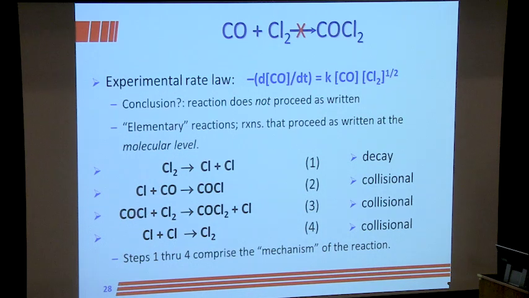Okay, but actually, what happens here is that there's a mechanism. And the system, there's a 4-step process for this reaction, actually. It's not elementary. Okay? So what happens is Cl2 decomposes to give 2 chlorine radicals. Okay? And then a chlorine radical reacts with CO to give COCl. Okay? And then COCl reacts with Cl2 to give COCl2 plus Cl. So there we're getting this. And now the Cl that's left over here recombines with the Cl that's produced here, and we get Cl2 back. Okay? So we have these 4 steps comprise the mechanism for the reaction. Okay?